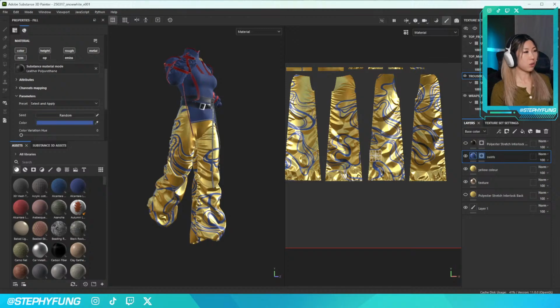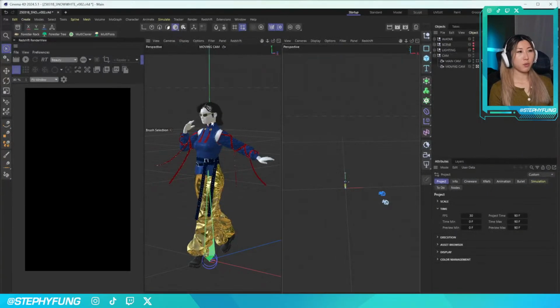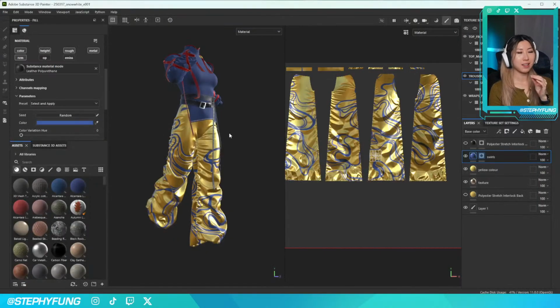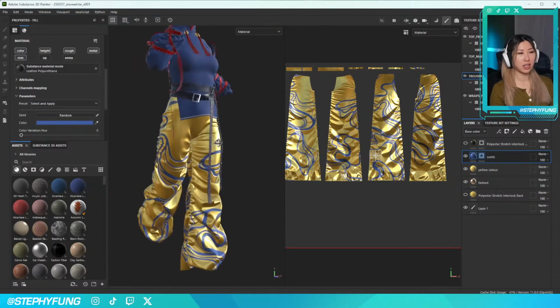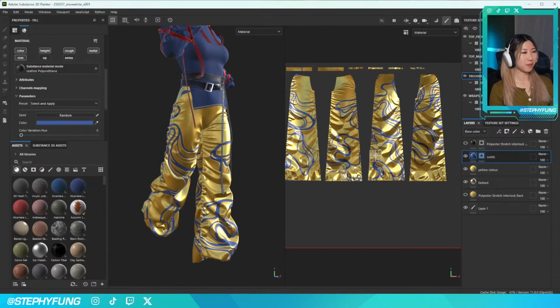Steffi, how long do you usually work on one project? Depends. This one here is taking me over a week, but I haven't been working on it consecutively. I've been having to jump on other projects. Last week we built this in Chloe. Then I went into Cinema 4D. I had to build the hair. I'm still not done with the hair, by the way. The hair's taken ages. And then I had to sort out the pose because last week we didn't even have a pose. I actually made this pose in Daz. Then I'm hoping today we will finish the texturing because this needs to get done. Sometimes I finish jobs in a few days. Sometimes it takes me a few weeks. It depends.